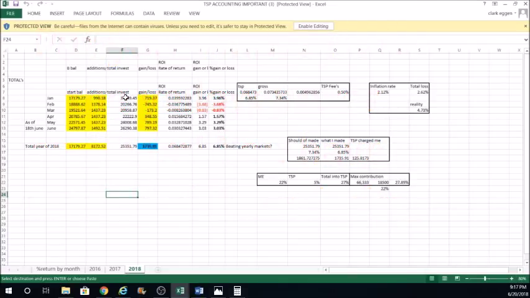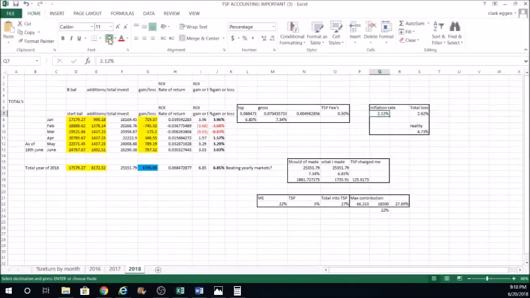Otherwise, there's a lot of formulas built in here, so be very careful about touching the white boxes, because if you touch the white boxes and mess it up, I can't help you from there on. If you screw something up, just always go back to the Google Docs and pull that out. Never edit in the Google Doc, just download it to your computer and then edit it to make it your own. But like I said, none of these boxes really need to be touched for the most part. It's just these yellow boxes.